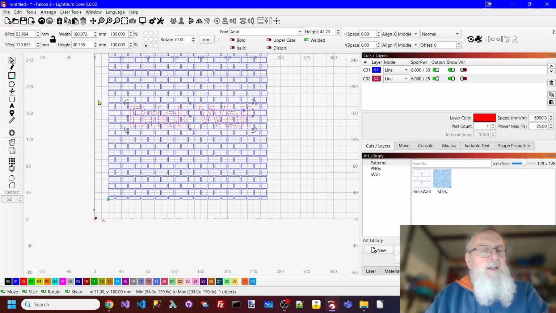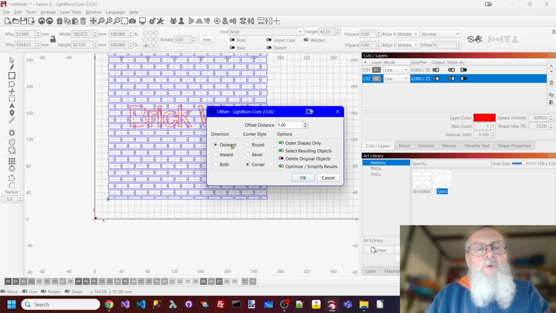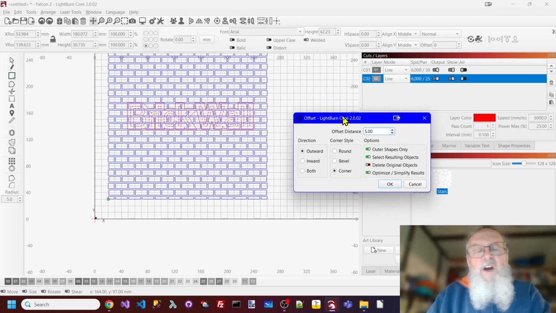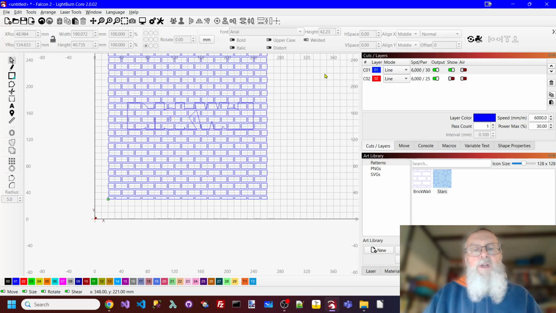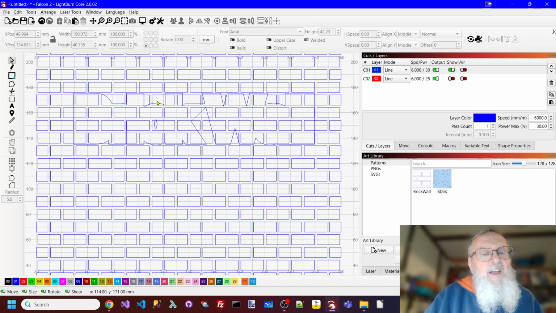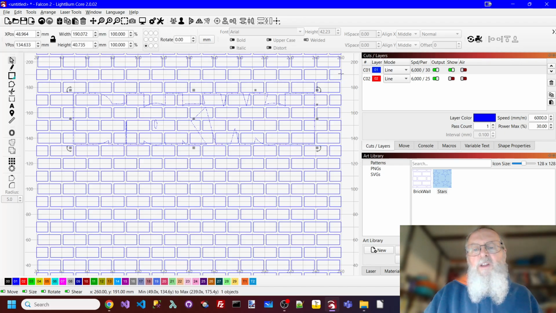Now I can do an outline of that text. I want to go outward and outer shapes only. Five should be good. Okay, turn the outline into my blue layer, hide my red layer, and pick my outline and my grid.